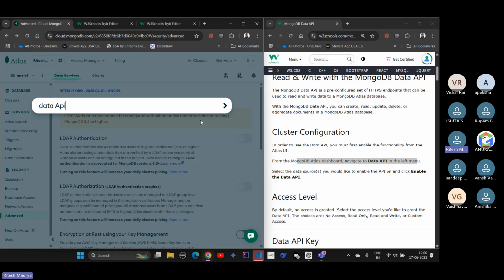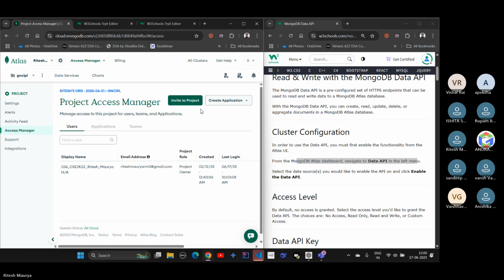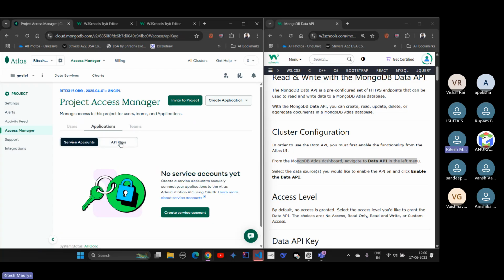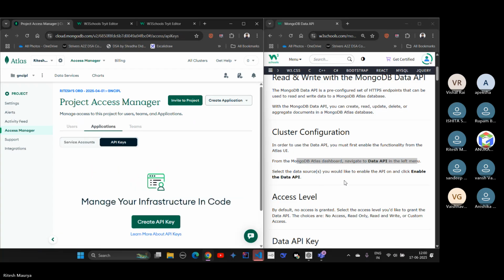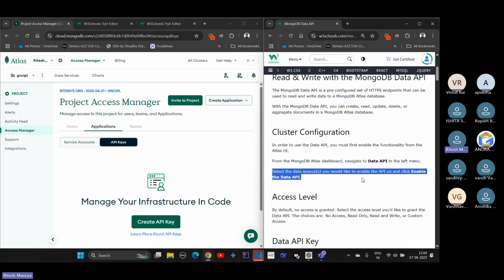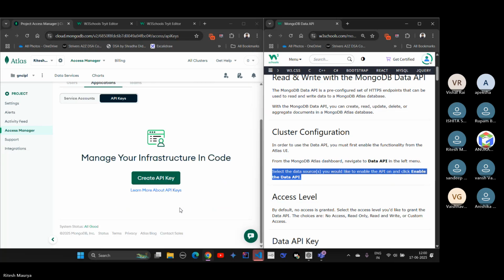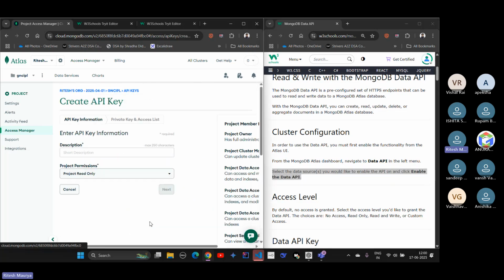Data API. So here we go. We would like to enable the API. Click enable the data API. It is just saying create API.